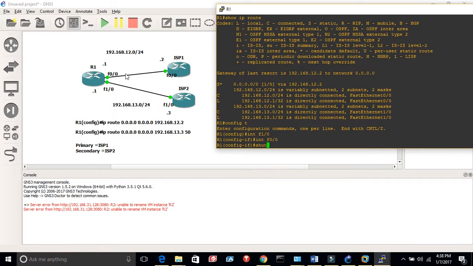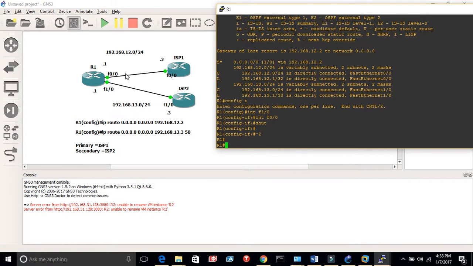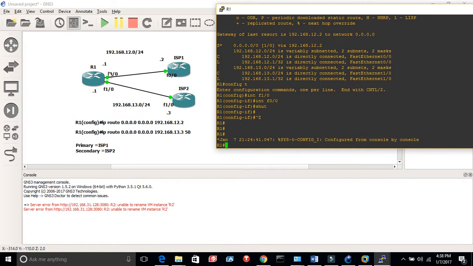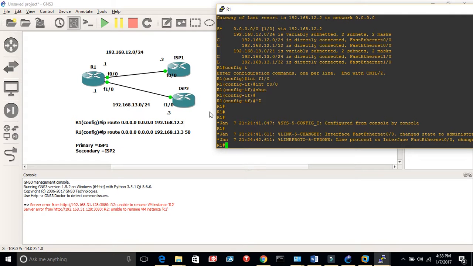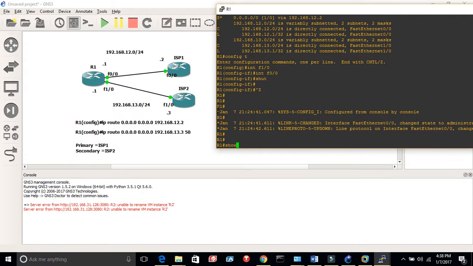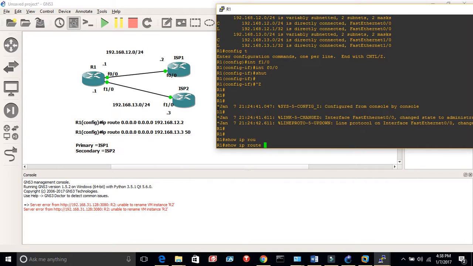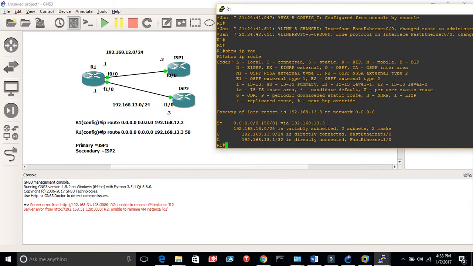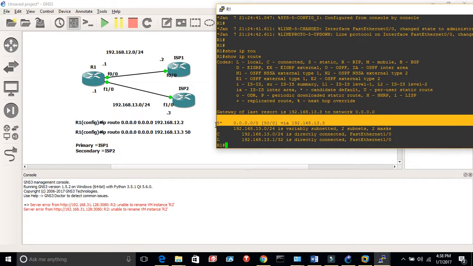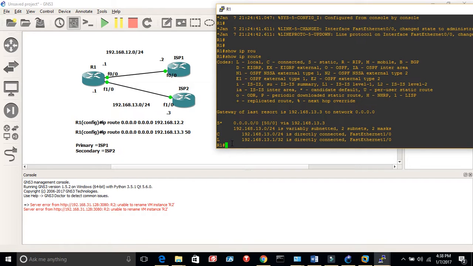If it dies, automatically the system is going to shift to ISP2. If I say show ip route, the system changes it to 13.3. So that's my default going to ISP2.